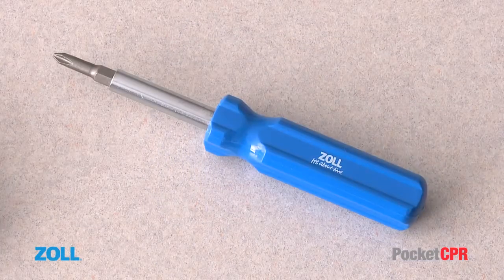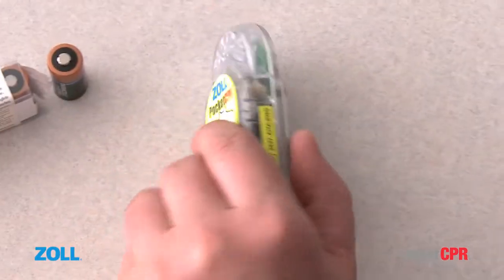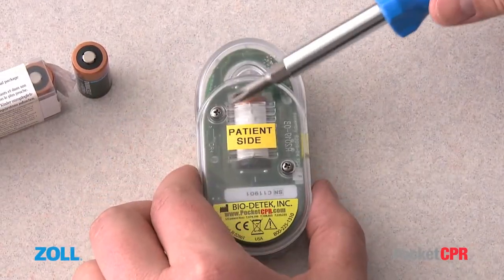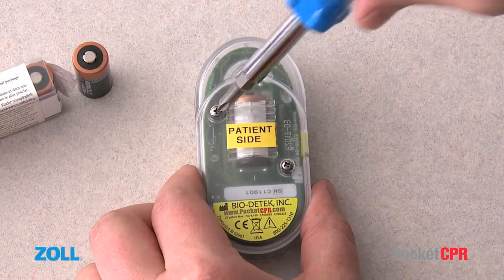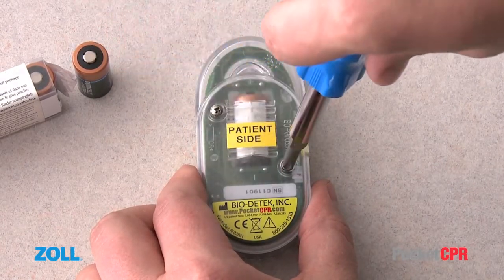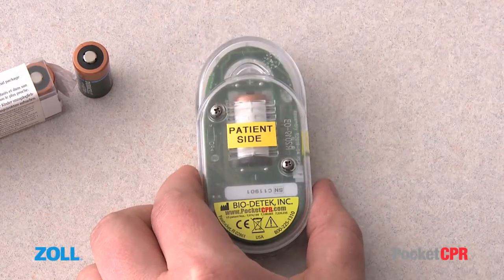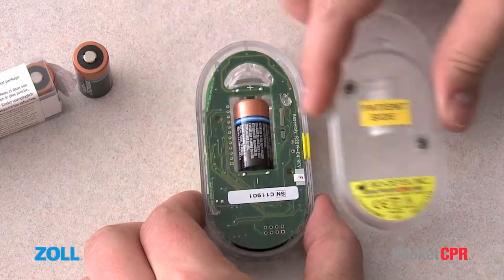To replace the battery, you will need a screwdriver. On the bottom, patient side of the device, you will see 2 screws. Loosen the 2 screws by gently turning each of them counterclockwise until they are fully loosened. Gently remove the bottom cover of the PocketCPR.